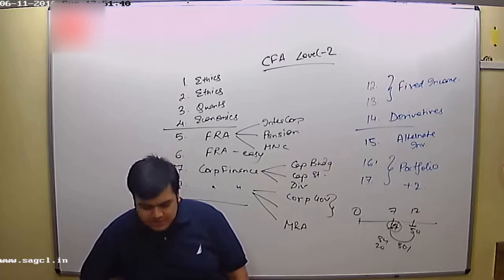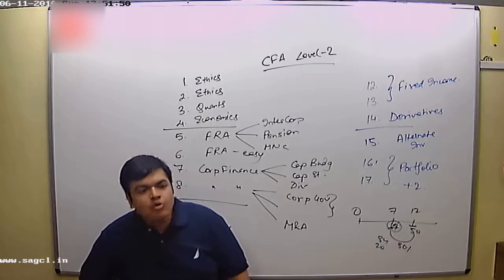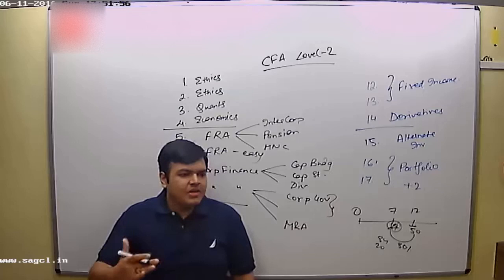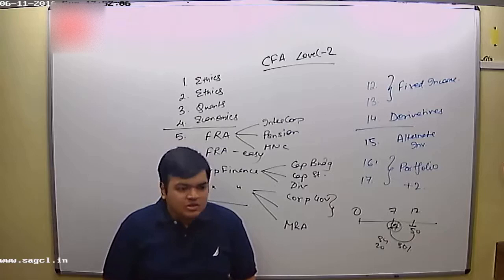The next one is analysis of active portfolio management. It's a little complicated. A couple of formulas we'll not be able to derive in the class, but we'll understand the formulas. You'll have to learn a few formulas in this chapter. At this level we cannot prove all the formulas, so there will be two or three formulas that you will have to remember. Active management means what? If you think that the market is perfectly priced, you cannot earn alpha. Jensen's alpha you'll not be able to earn because the markets are correctly priced.